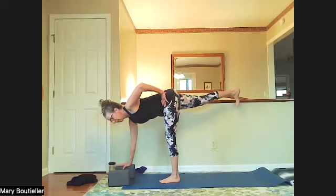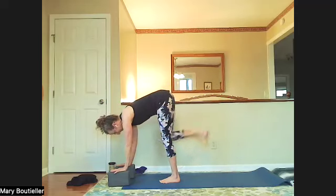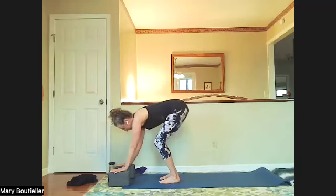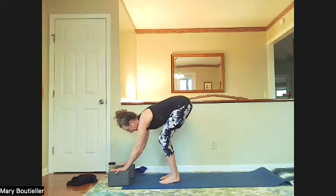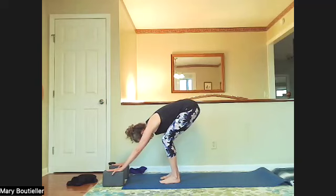Take your left hand to your left hip and look left. Whew, I know. Release the hand, release the leg. Bend both knees. Keep your hands on your blocks. So nice big squat. The blocks are way ahead, way in front of you. Your head kind of goes between the arms or just above. And you're stretching back much like a down dog in the upper body, but creating lots of traction for your spine.